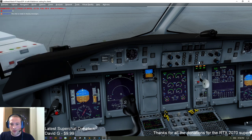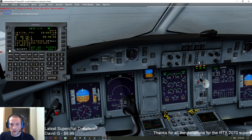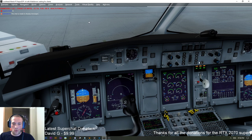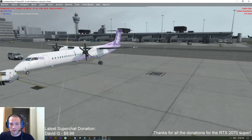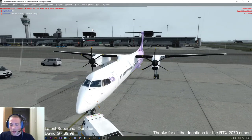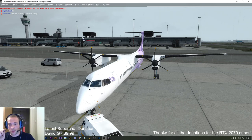The weather is absolutely horrible. We are going to fly over to East Midlands on VATSIM. And when we get to East Midlands, we're going to pick up Ian Fisher, and then Ian Fisher and myself are going to share cockpit the Dash 8 from East Midlands to Jersey this evening. So that's the plan. So we're doing a little bit of a mini line flight.